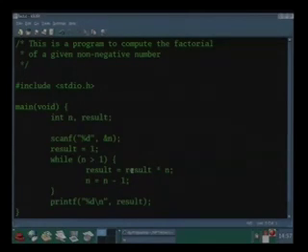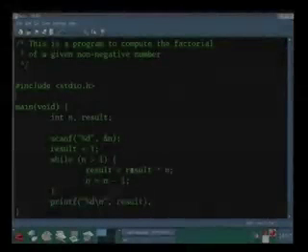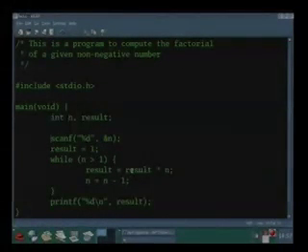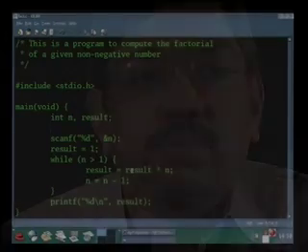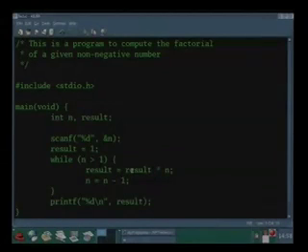There are two libraries particularly of interest to us in this course, that is the standard C library and the math library. The functions that I mentioned just now, like sine, cosine, etc., belong to the math library. In this program, we are going to use two functions for input and output, namely scanf, which you can see here, for reading some input from the user, and printf, which you see here, used for writing some output to the terminal. These are not defined by the C language itself, but are functions made available to us by the standard C library. And this line here, include stdio.h, basically tells the compiler that in our program we are going to use some IO related functions from the standard C library.